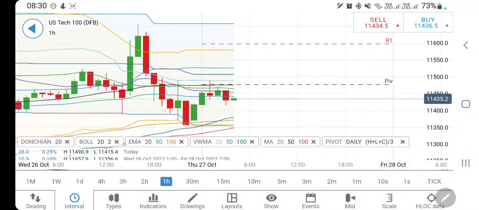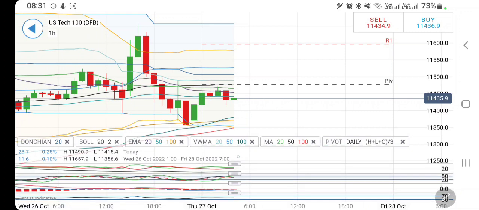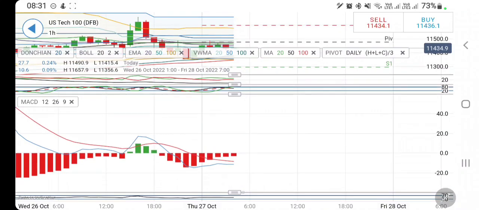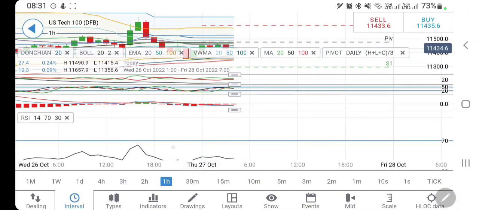Now, how it has behaved on the hourly charts, you can find out. Series of retracement only, with the position today again beyond 11480. So again the same levels which we had talked about since the last 3 days, 11380 and 11480. Now I am saying 11500 and 11400. Do not trade for these 100 points. Buy above 11500, sell below 11400. Very clear there. Directional movement moderately bullish, stochastic looking downwards, MACD in red, RSI trading flat.